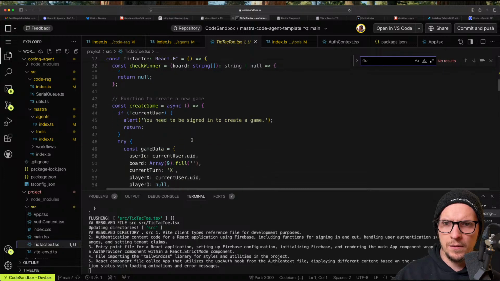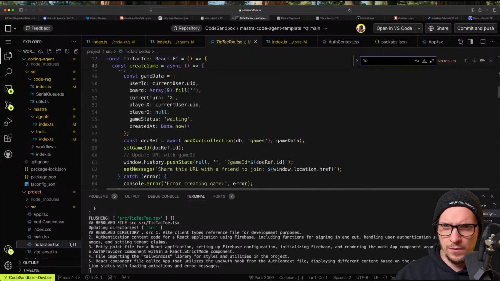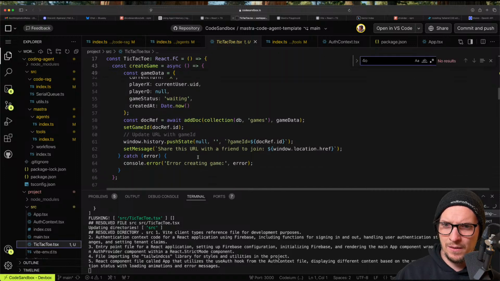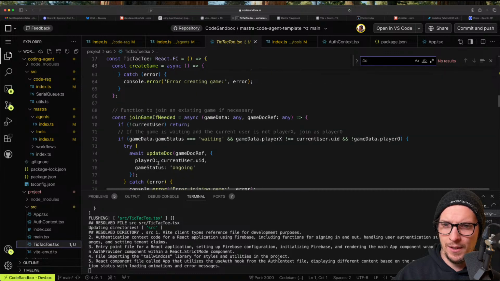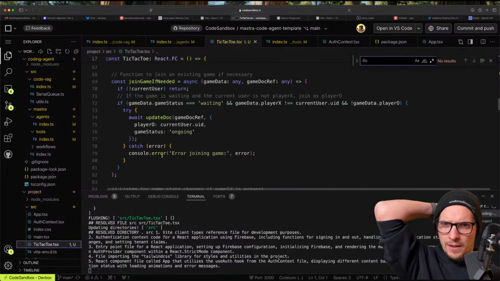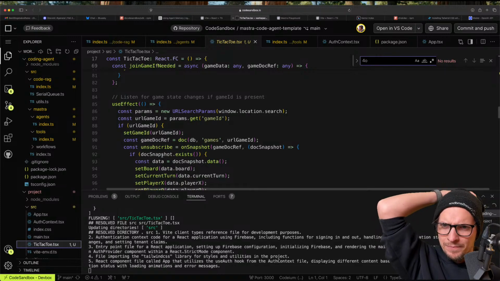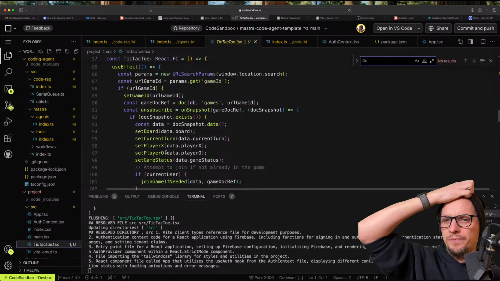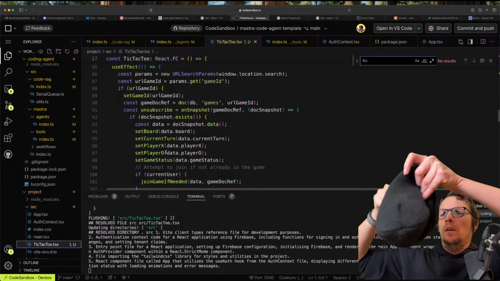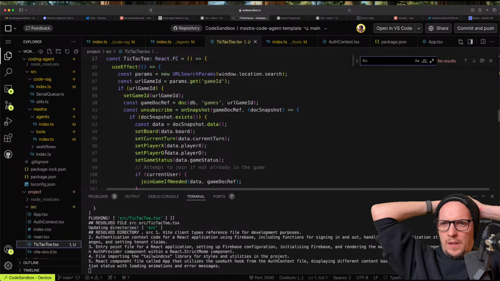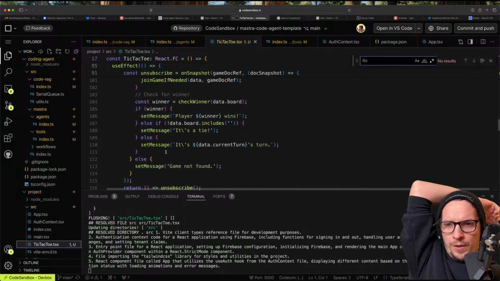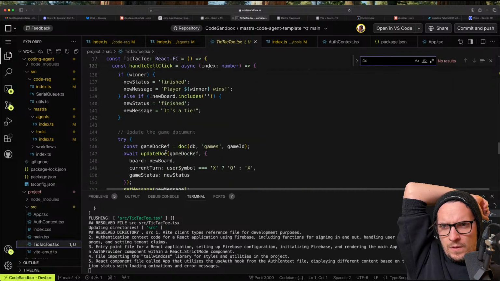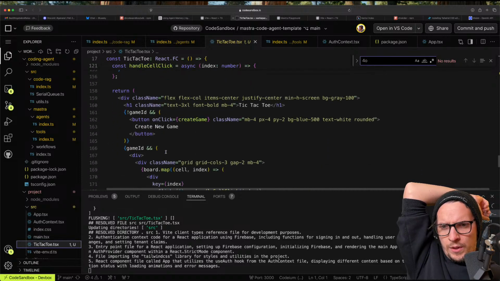Game status, create game. What does it do? DB games. It does not. Yeah, but it adds the game ID. That's interesting. The only thing it doesn't do is follow the principles; it doesn't point into projects.